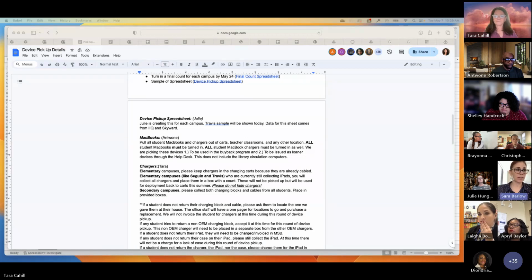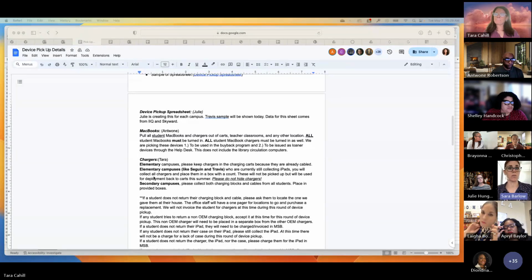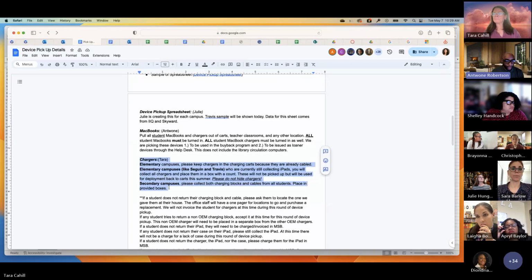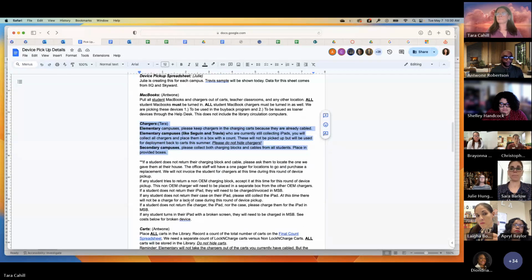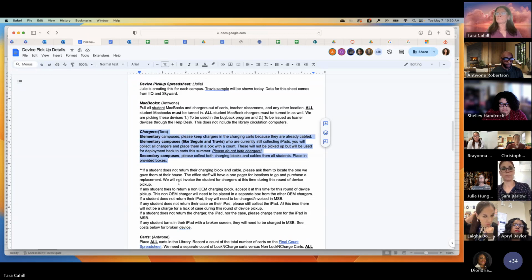It was my understanding if the student didn't have the charger with the device at that time, that device was supposed to go in a separate box. Is that correct or no? No. All of the iPads will just be lined up together, 20 to a box. And if they don't bring the charger to go with it, it doesn't matter, the charger is supposed to go in a different box anyway, so they don't have to be kept together. And we are going to talk about chargers in a little more detail too. Y'all might think of more questions after we talk about the MacBooks.